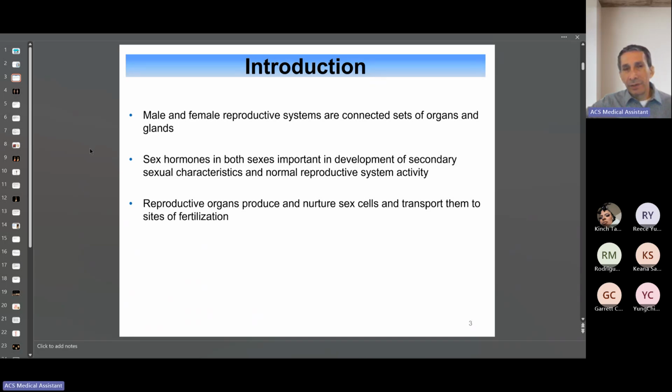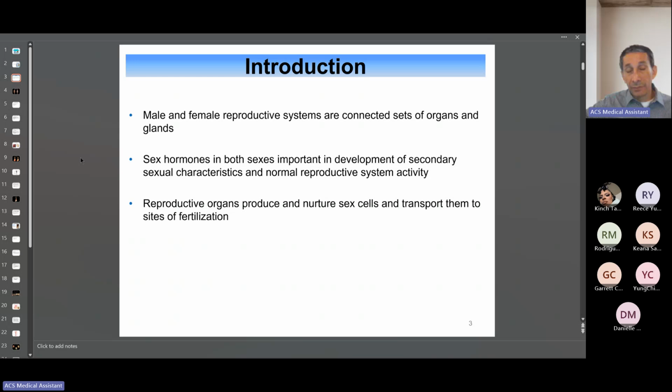Remember, everything about reproduction is how we reproduce, how we come about, how a fetus forms, what has to happen within the body, not the external action. It's just how these sex cells get together and then form a new life. That's what is called reproductive. So that's basically what we're going to talk about.